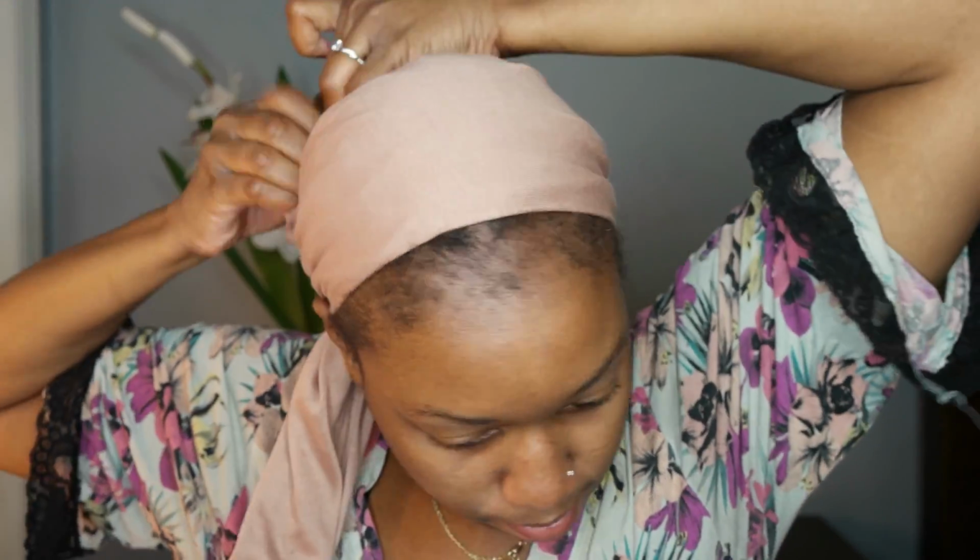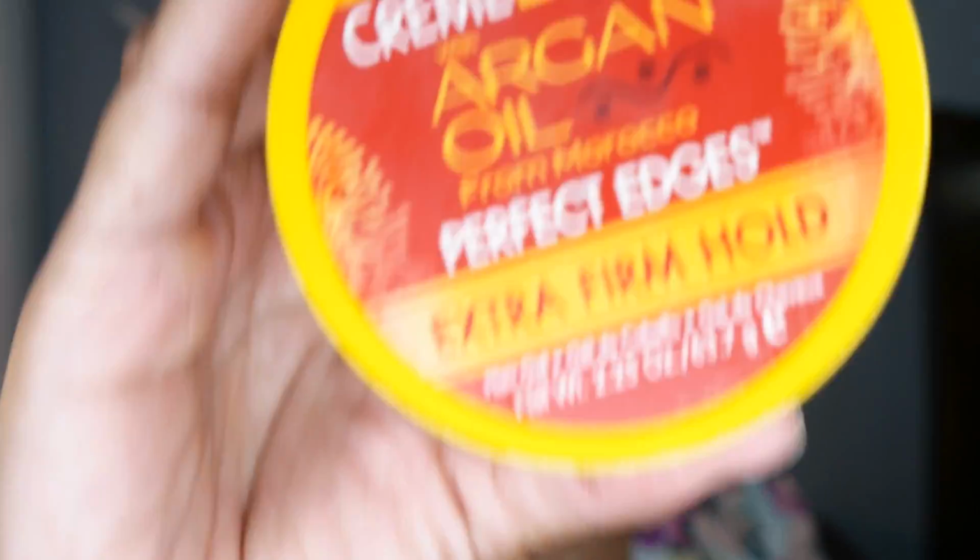I'm just pulling out my locks or whatever because I don't like it to be too tight, because sometimes when you tie your hair with a hair tie, it just be a little bit too tight. So I try to avoid that at all costs. I hate an extra tight head wrap.